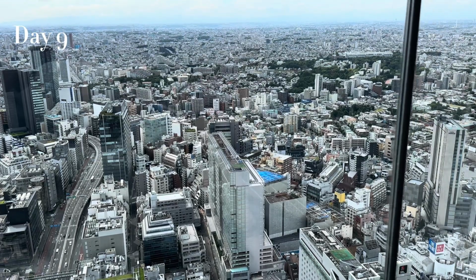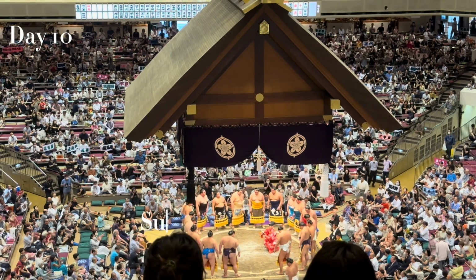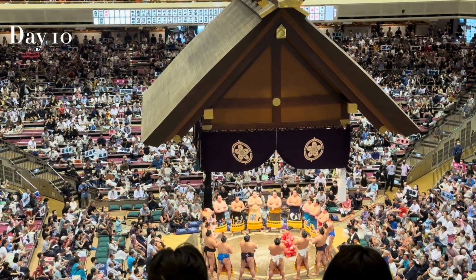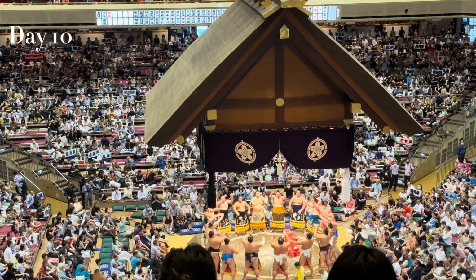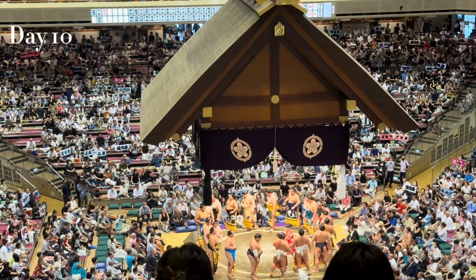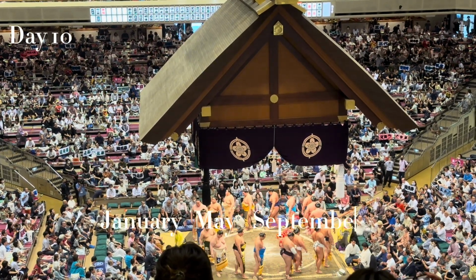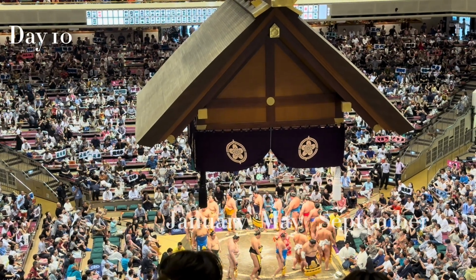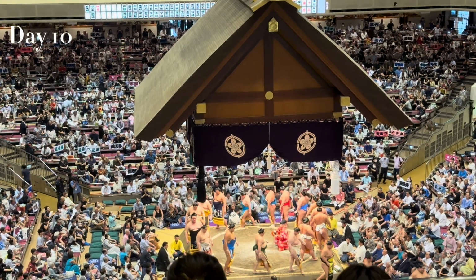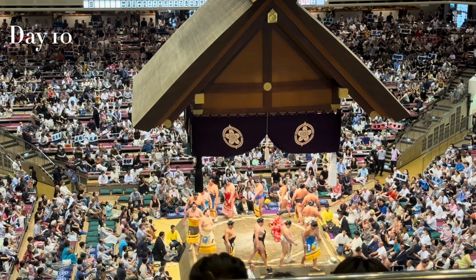in Tokyo. The final thing and most unique to do while you're in Japan is to go to a sumo tournament. Now this only happens a few days each year, so it's really important to bear that in mind with the dates that you're booking if it's something that you really want to do. Sumo tournaments only happen in Tokyo 3 times a year in January, May and September, and it's only for about 15 days each time. If you're lucky enough to be visiting during these times like we were, we would so recommend going to a sumo tournament.